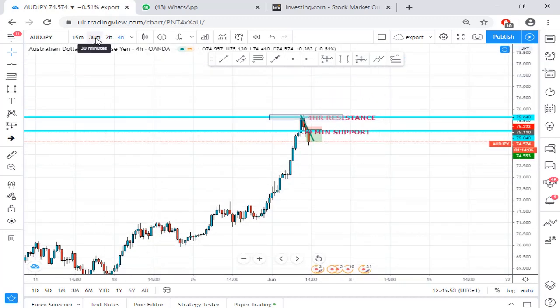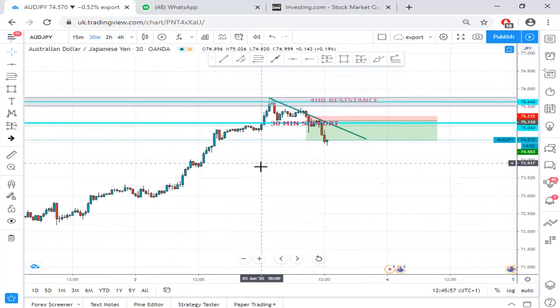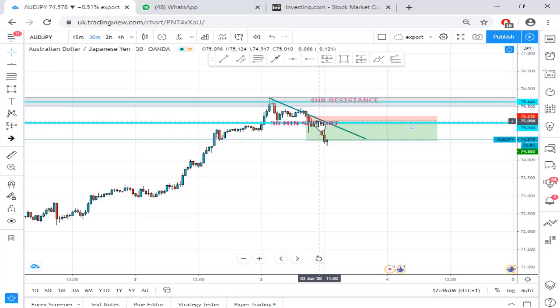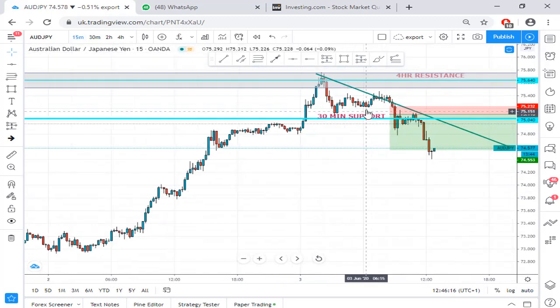Then we went to a shorter time frame to confirm some entries. We drew a 30-minute downtrend line. We knew this trend line is being followed and respected. As you know, every time price came, it dropped. Second time it came, it dropped. And when we saw a retest the third time, just above 30-minute support, we knew this is a perfect entry, and that's why we entered on the 15 minutes. It was a quick scalp trade, and we saw a nice sell-off, guys.